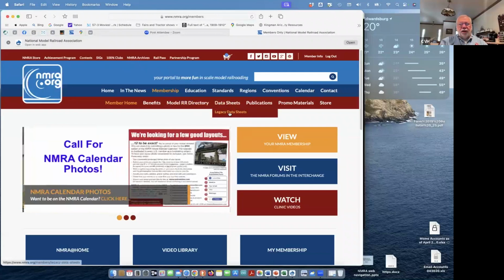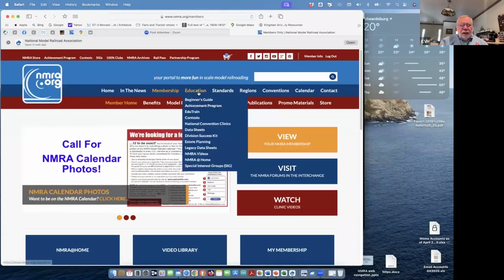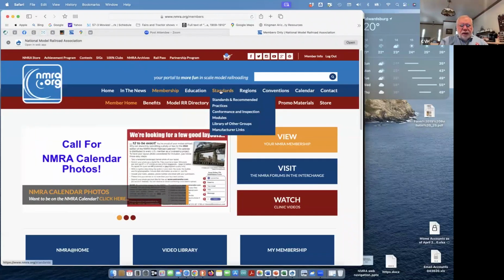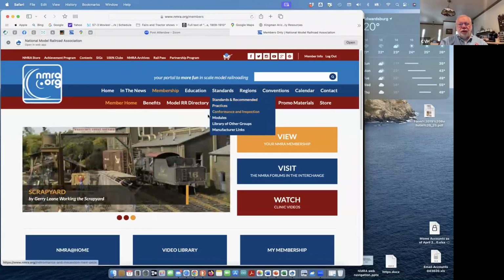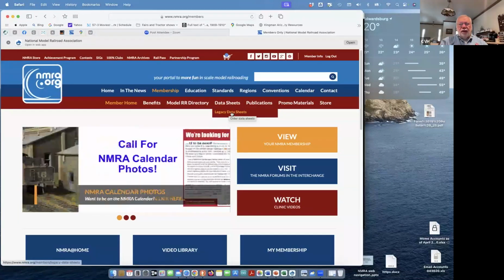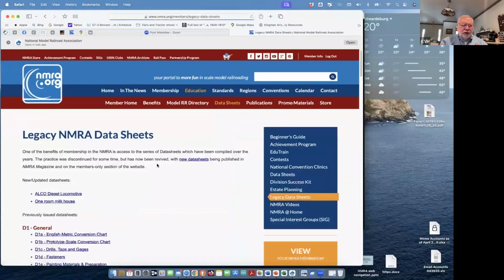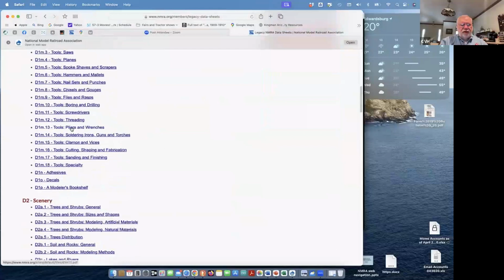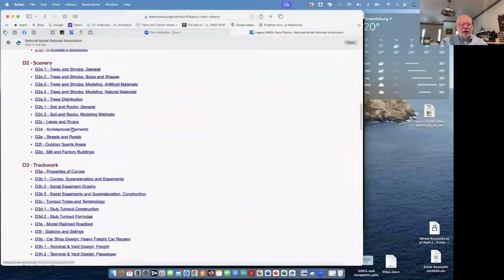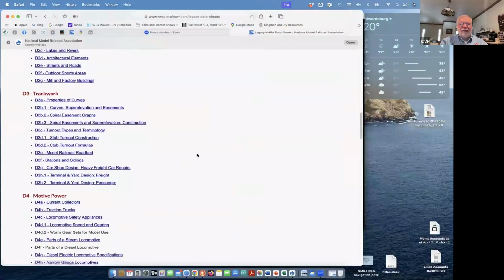Okay, so data sheets. On the blue ribbon, you've got standards and recommended practices, and those are the most current ones. But under data sheets on the member site, you've got the legacy data sheets, and these are really handy because there's just a ton of information on them. I see people asking, how wide should a road be?